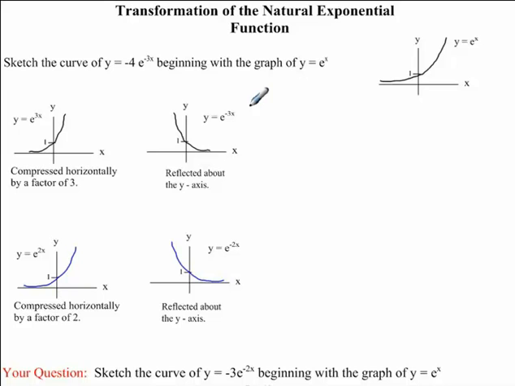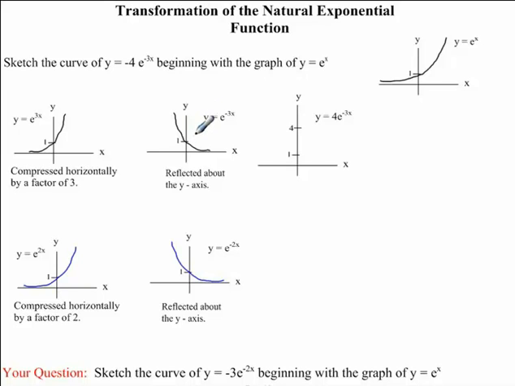So now we're going to apply our third transformation, this 4. Again, we're going to have to draw another graph. So this will be the graph of y equals 4 e to the exponent negative 3x. Again, the only difference between these two graphs here is this 4. So we're going to apply this transformation based on our previous graph. The 4 will cause our graph of y equals e to the exponent negative 3x to stretch vertically by a factor of 4. So what we want to do is we want to multiply all our y values by 4.